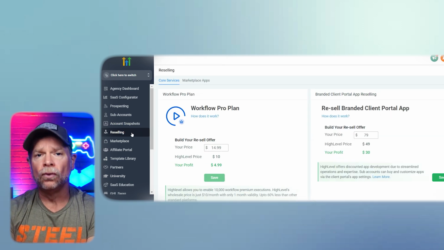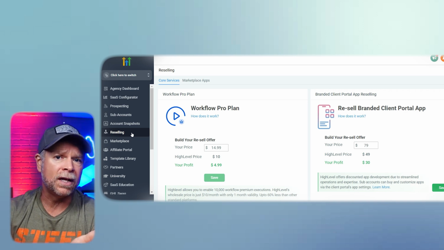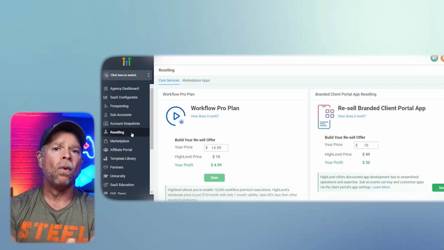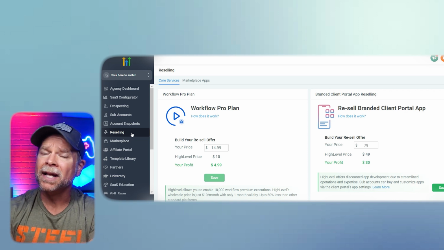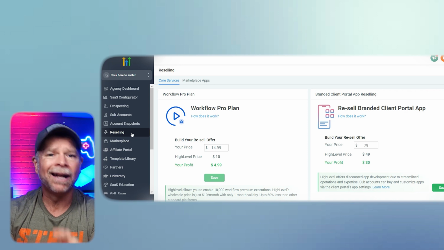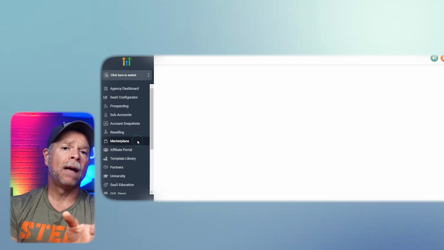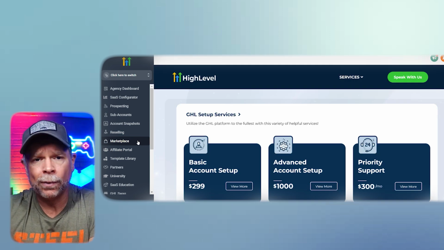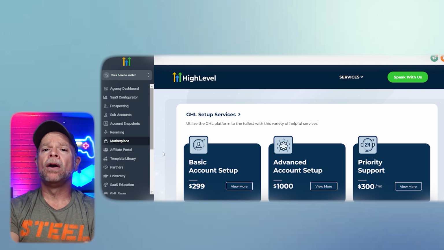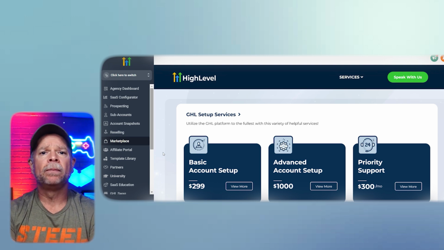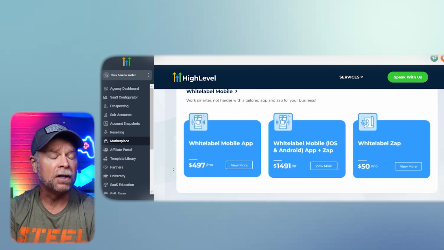It allows you to resell certain features offered through GoHighLevel, such as resell conversation AI, WhatsApp, WordPress, and more. You can set up your own prices, which means that you can control your profit margins, and it's a fantastic way to add an additional revenue stream. Now, the Marketplace tab is where you can explore and purchase additional tools or services offered by GHL. No matter if you need extra snapshots, templates, or services, you'll find them here to enhance your platform's functionality.